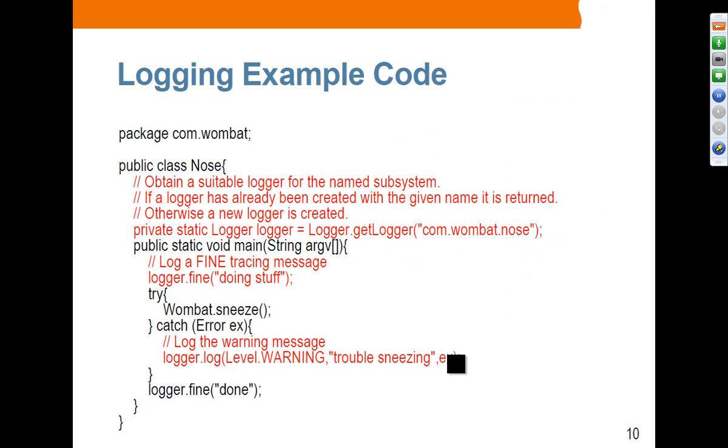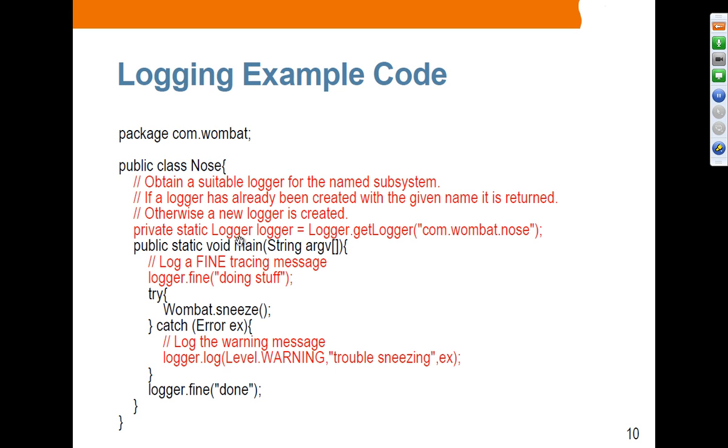So, logging example. Suppose you have an application, you can create the logger object. The first thing you do is call getLogger, a static method of the Logger class. Then you specify where you want to create the logger object. Typically you specify a package that you want to create a logger object for.